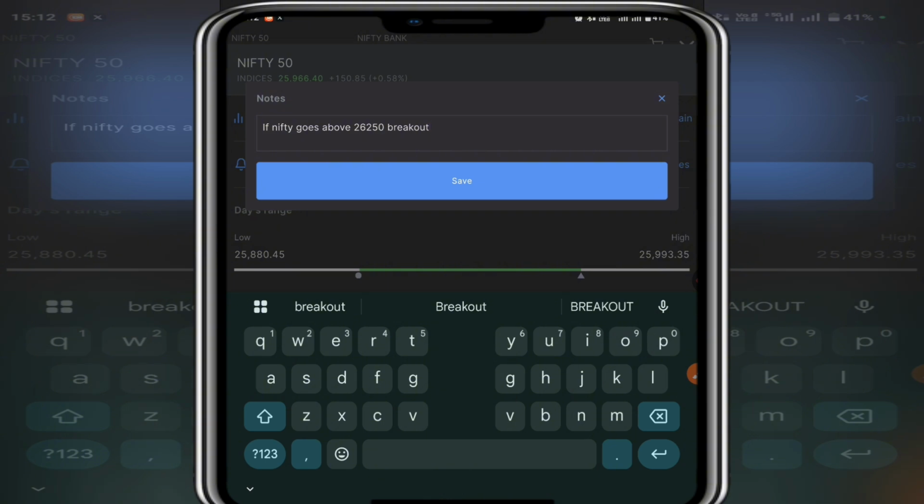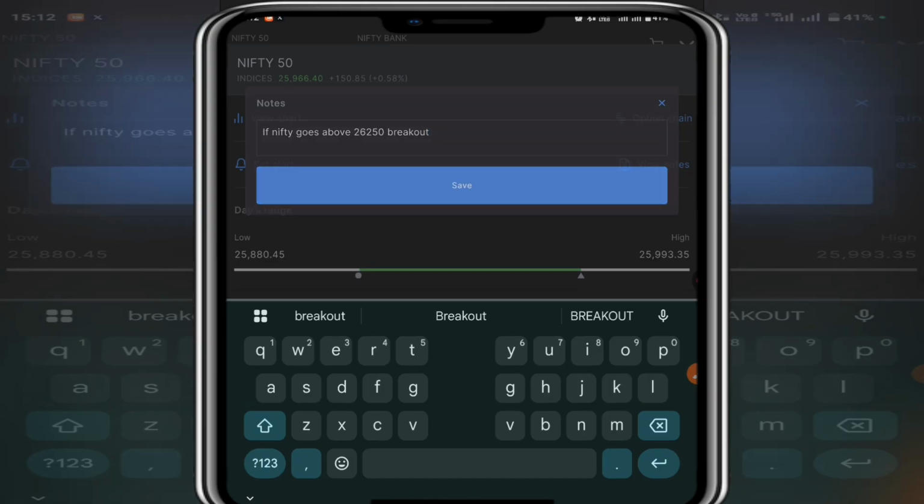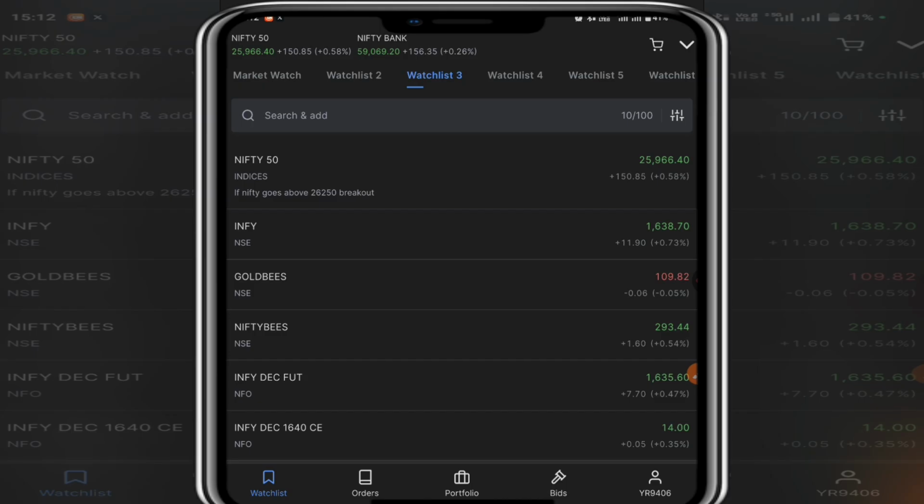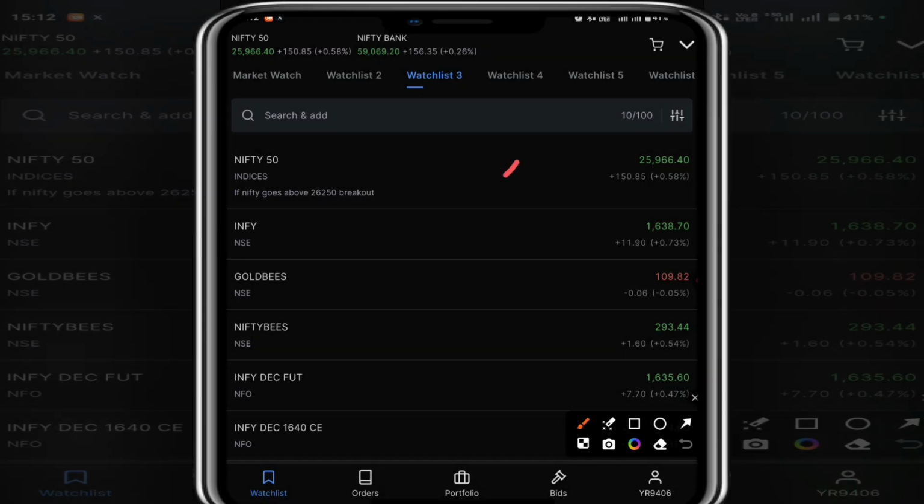I have analyzed and concluded this is the case. Then I can save it. When we check our script, this text will appear here. So you can add text like this.